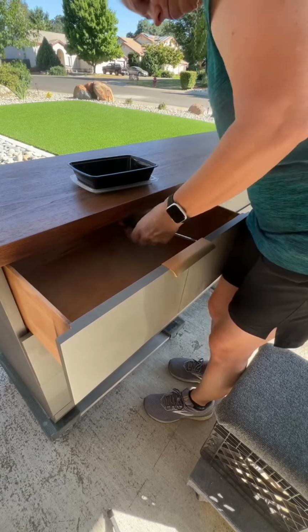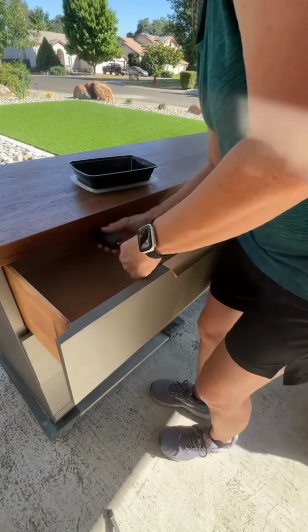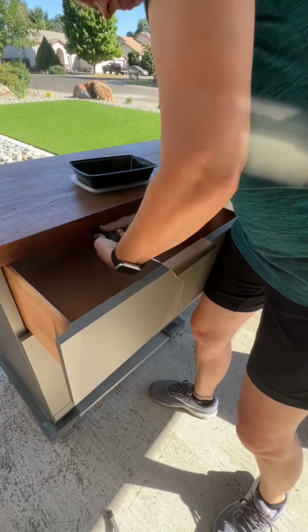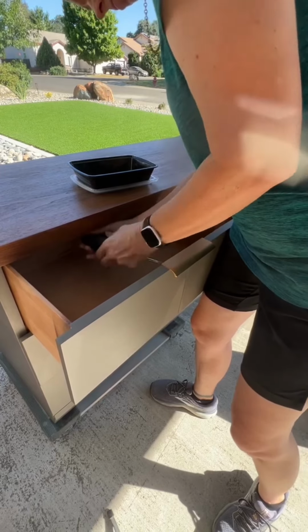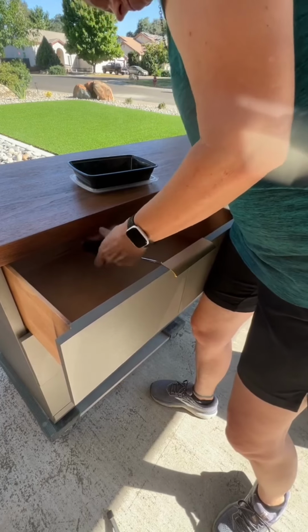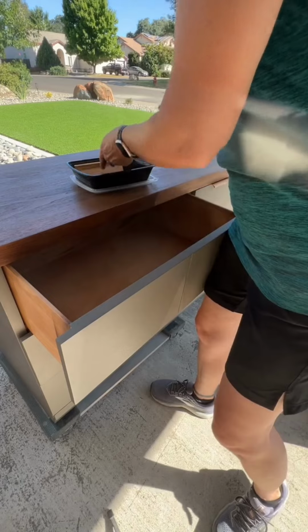But this one is just taking quite some time to get off. Well, one screw. This is going to be a while. I won't bore you with all of them, but we'll get through the first one here. So this hardware is not original to the piece. It looks that way from all the patterns of the holes inside it. This has possibly been refinished several times because there are multiple hole patterns inside.